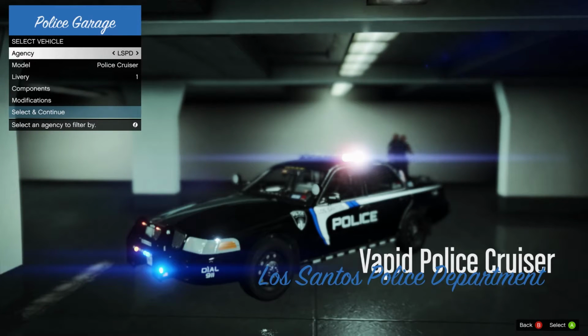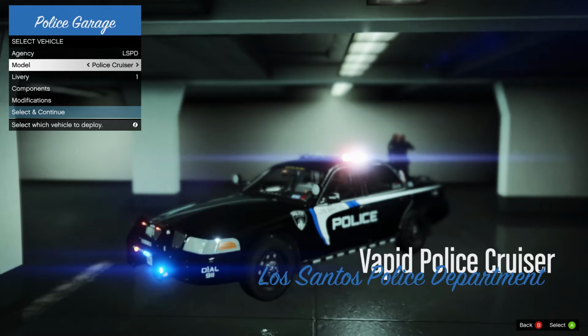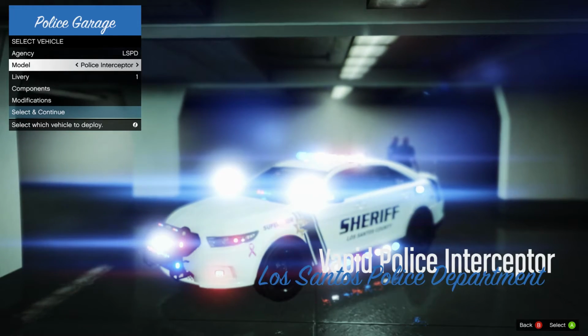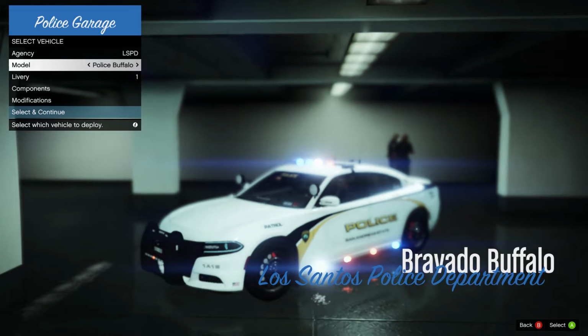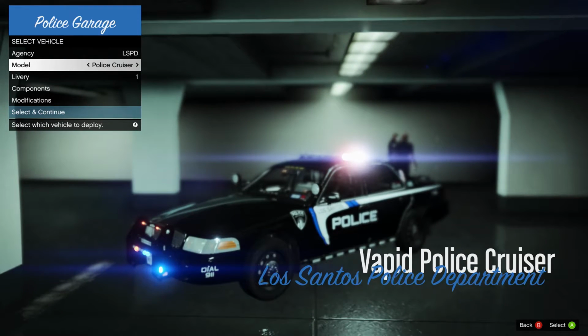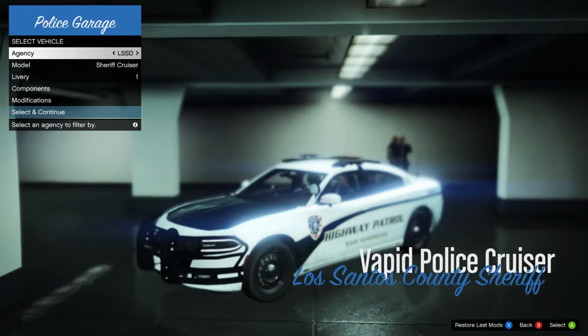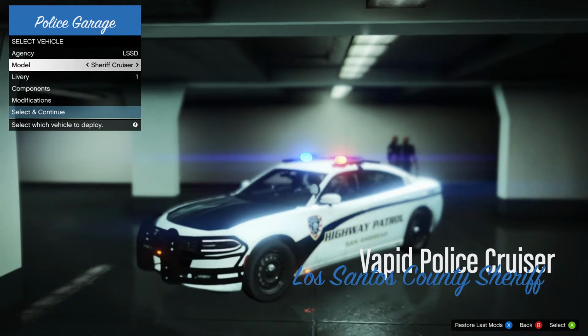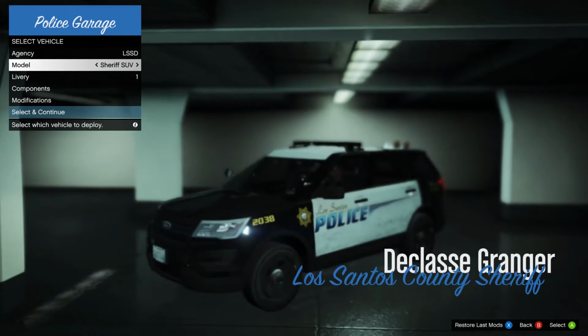Now, if you remember the vehicles that I was showing you, all of my other police vehicles and such, don't mind the way the lights stay on like that. And I don't know why it does that. It just does that. But here's all of my different police cars that I've added. Way different than the ones that came with the game. It's my transport van, my Ford Taurus Sheriff, my Dodge Charger State Police, and my regular LSPD Crown Vic. And then over here I have my Dodge Charger Highway Patrol, which comes in two colors. There's the black one, like the one you just saw outside.